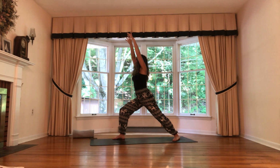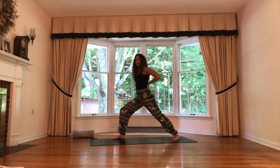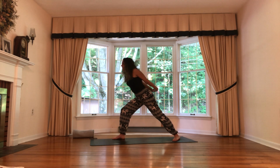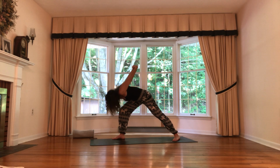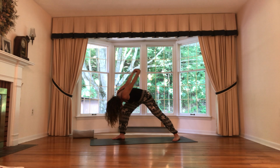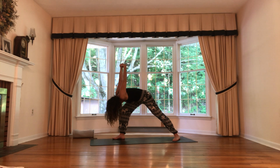And we'll take our humble warrior here as well. So reminders, we're bringing hands together behind the hips or just placing hands to lower back. We'll roll the shoulders back to create length through the spine and then hinge forward. We're keeping the legs just as they were. Try to hold on to that warrior one integrity. Hands could be close to the back or they could be reaching up away from the back. We'll stay here for a few breaths.